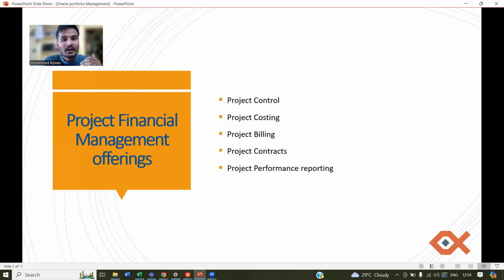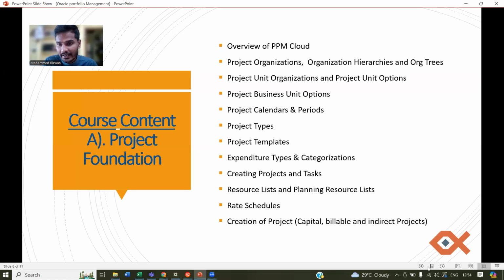Suppose we are in the shoes of the contractor. Now I got a project from company X. I have completed that project. Now I need to get the money from that company X. So I need to raise an invoice to them and they will give me the amount. That can be maintained in billing: how to raise invoices, how to raise project invoices, how to prepare a contract. These things we'll be seeing in project billing and project contracts.